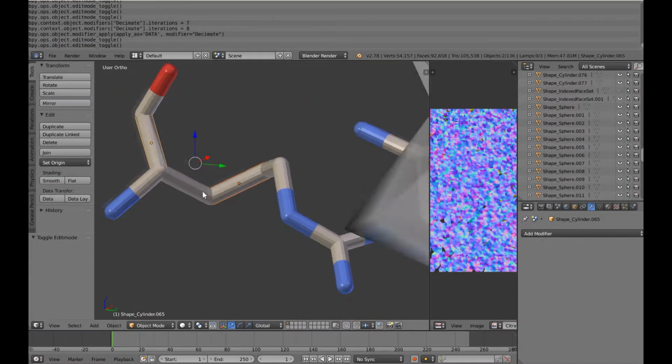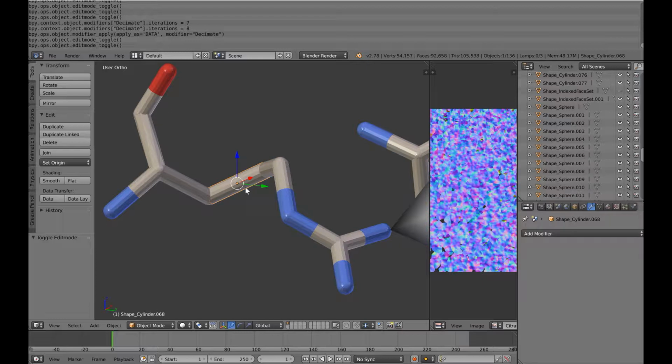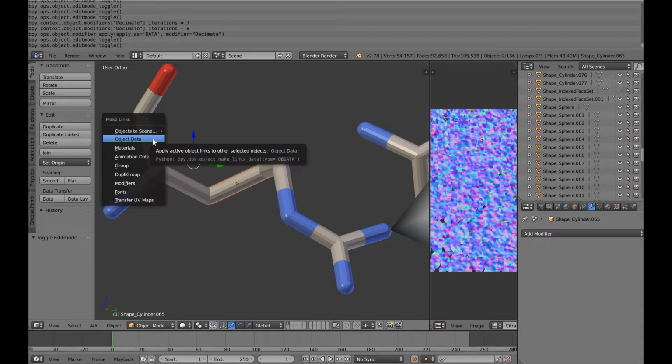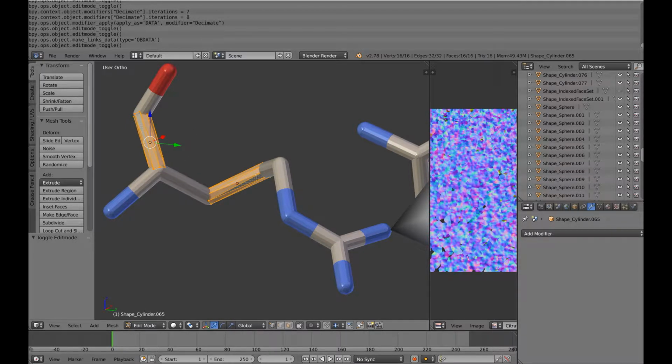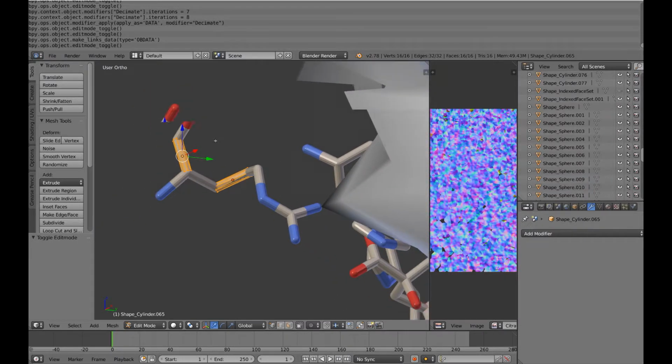Okay, so if we then grab one of these other objects that hasn't been decimated down, and we hold shift and select this and do Control L, and we make a link with the object data, what we see now is that while yes, they're connected, this one now is only going to have 16 vertices as well as this one only having 16 vertices.